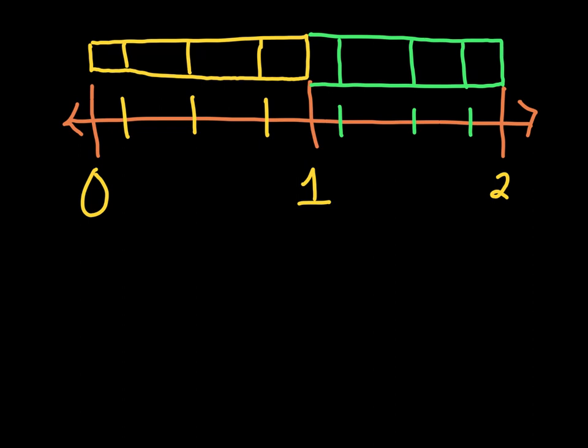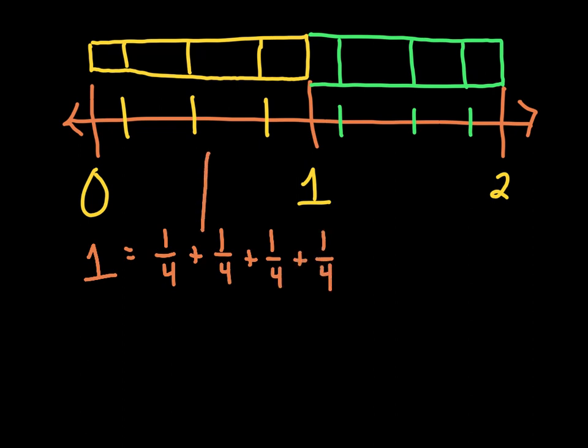Okay, in this next one, we have 2 different parts, the one in yellow and then the one in green. The one in yellow shows 1 whole that has been cut up. But what has it been decomposed into? Well, it looks like it's been broken up into 4 equal parts. So 1 whole is equal to 1/4 plus 1/4 plus 1/4 and another 4th. Okay, so that represents this section.